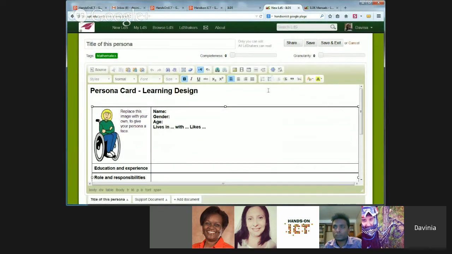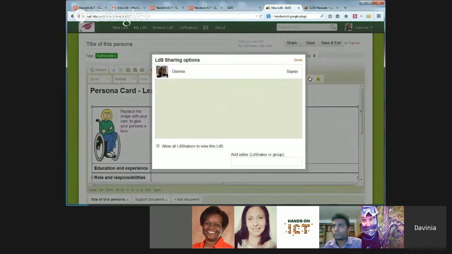It's up to you. You can, of course, work on the persona card or with any template that you will be using in the process of the Learning Design Studio. And then you can share. You can share the design with other participants in the platform. So for example, here I'm sharing this design with Jonathan.